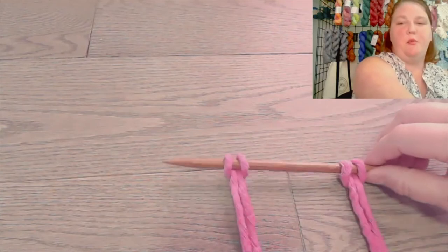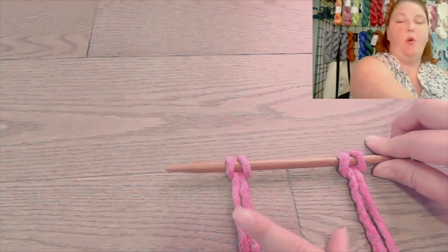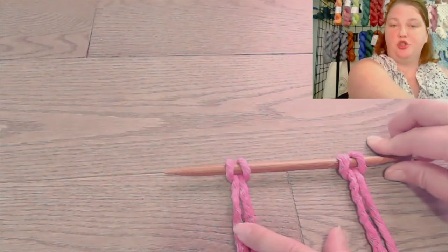And to do this color setup, you want one of the strands, when you tie it on, it now looks like there's two strands.